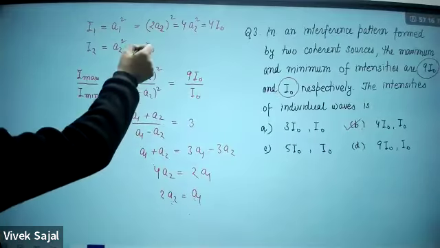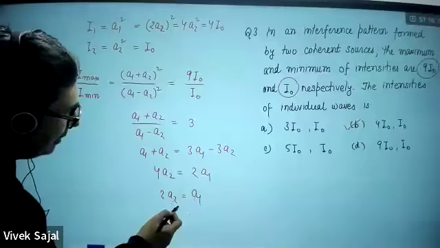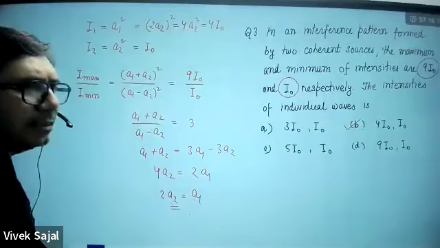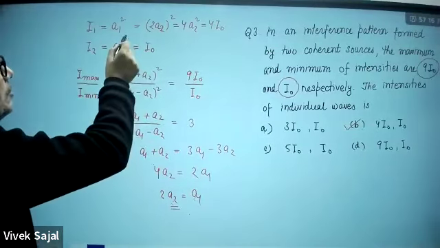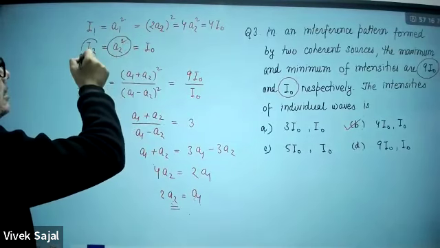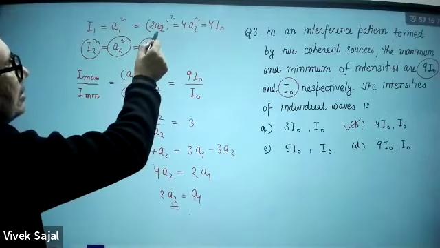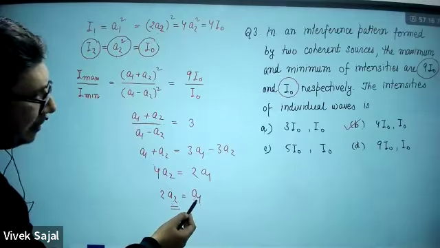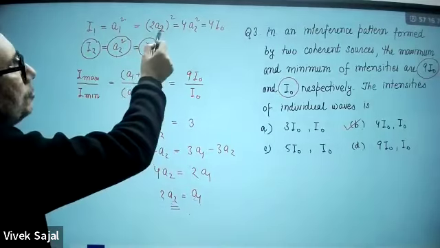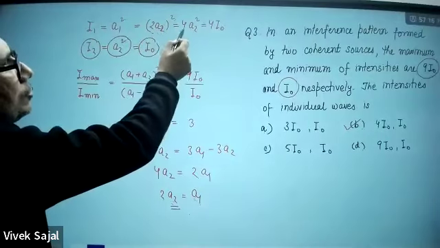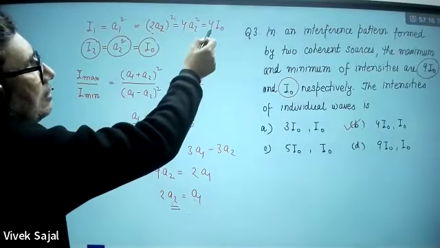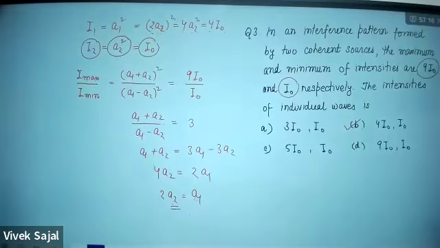So I have used it in this way because, try to understand, this is lesser. ठीक है ना, A2 is lesser, so I assume this A2 square intensity I2 as I naught. ठीक है, and then the larger amplitude I have written A1 in terms of A2, so this will be 2A2 square, 4A2 square, so intensity will be 4 I naught. So the answer is 4 I naught and I naught. This will be the answer, beta.